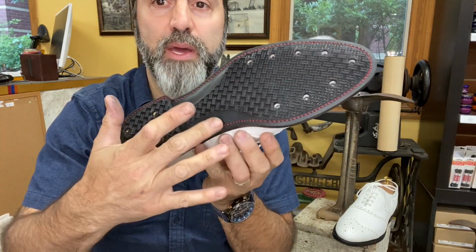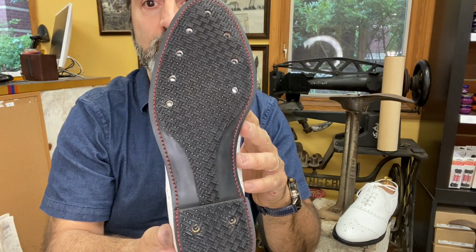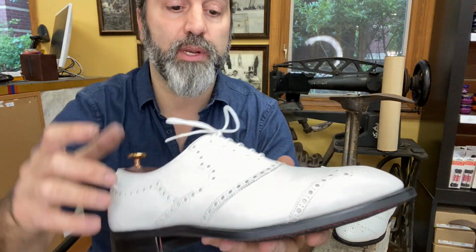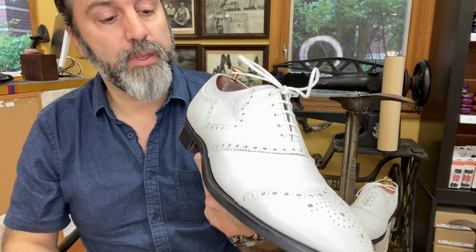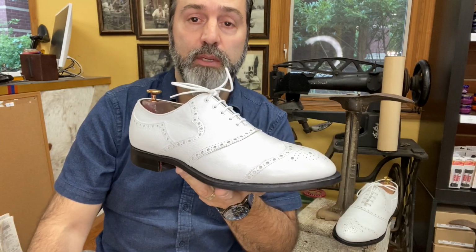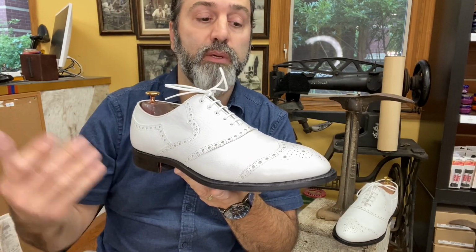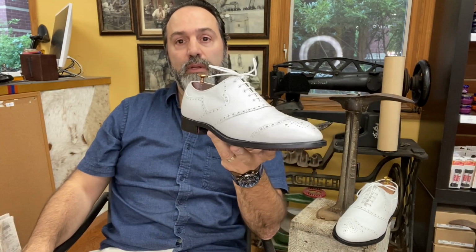And then we sanded this pattern off here. Gave it a little bit of a unique look. New welt all the way around, obviously. You guys saw that. New leather welt. And other than that, we didn't really do much to that. So re-welting, re-dyeing, conditioning the uppers, re-soling them. And now they're fairly new shoes.